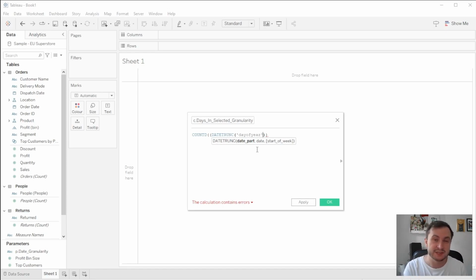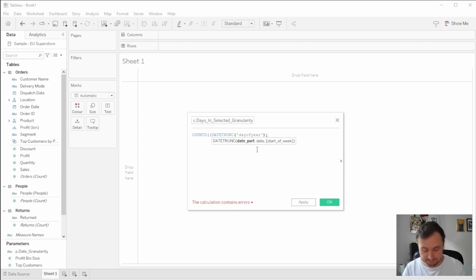The reason I'm going to use this one is because if I do month or if I do day, what it's going to do is for day, it's going to give every day in the month a number, so 1 to 31. And then when I'm doing that over quarters, it's still going to say there's just 31 because it's doing a distinct count. There are 3 appearances of the number 1, but that 1 is distinct counted as 1. So it's going to give me 31 rather than the 92, 91 or 90 days within that quarter.